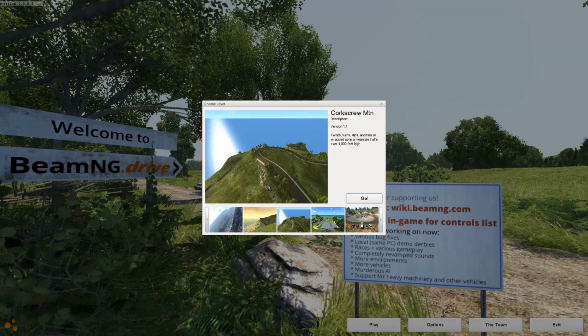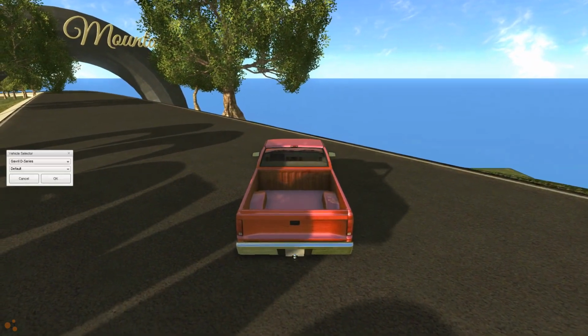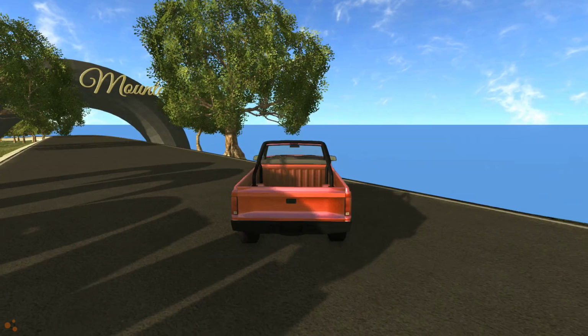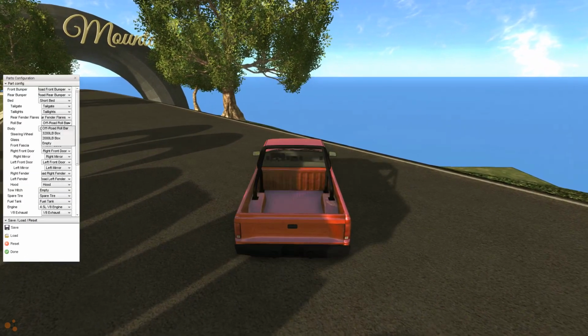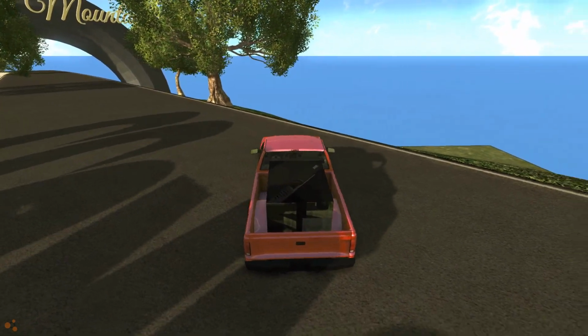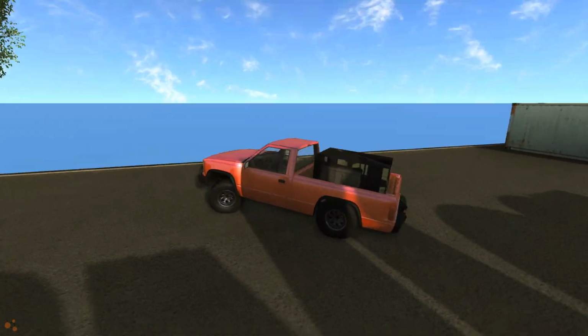Let's go to Corkscrew Mountain. That sounds good. So what we're gonna do is drive this thing down Corkscrew Mountain. What is this thing? Well, you get a normal truck, and to make it a little more interesting, or maybe better, I don't know, let's get the off-road edition of the truck, and then we put a 3,200-pound box in the bed of it. That's just over 1.5 tons. That's heavy. I don't know how they managed to get it into the bed of the truck, but it's there.